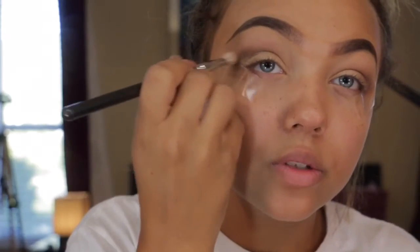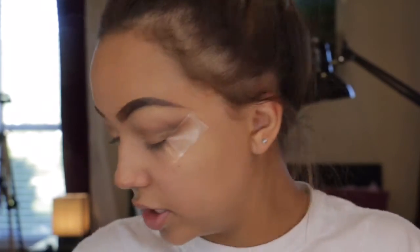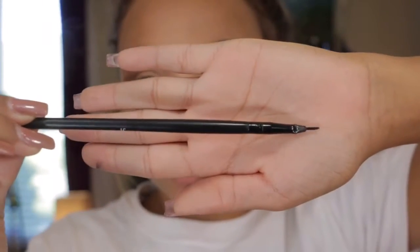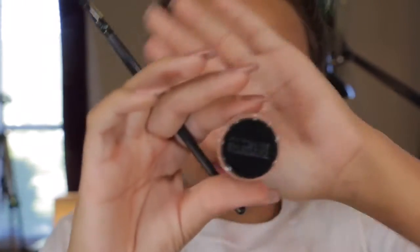But for those of you, if this is kind of like a learning experience, I'm just going to leave the tape on for you guys today, just because that'll probably be a little bit more beneficial for you guys. I'm going to use this e.l.f. brush. It doesn't have a number on it, but it's just a liner brush that points up. And I'm going to go in with my Maybelline New York Eye Studio cream liner.